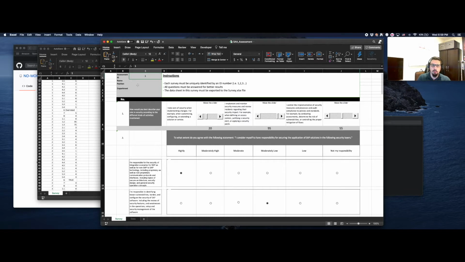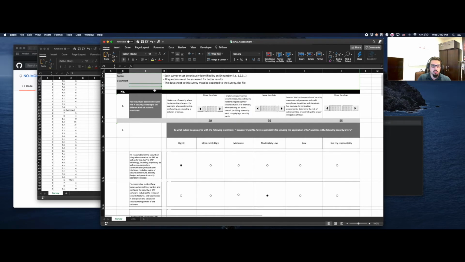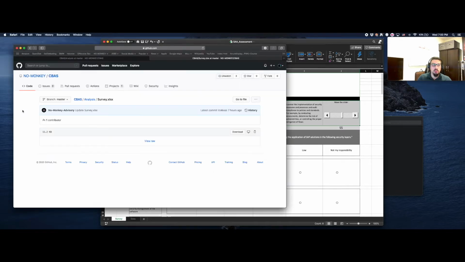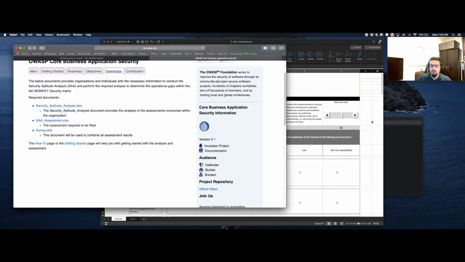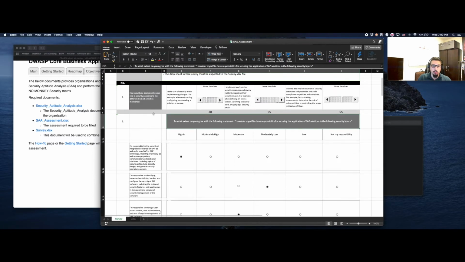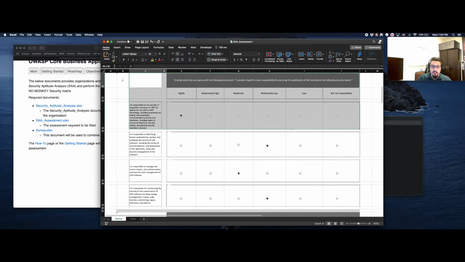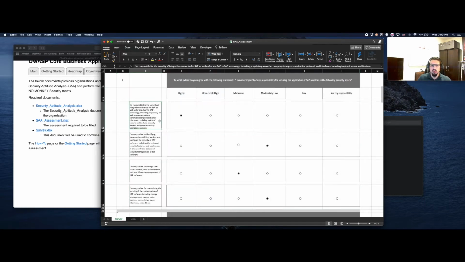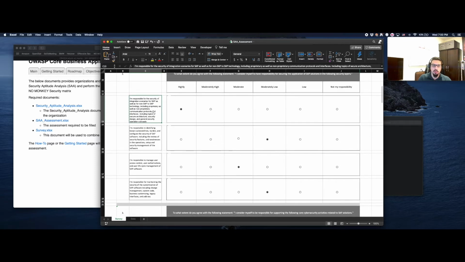The name, position, department, this depends on you if you want to keep it internally, and this is up to you. The first part of our questions looks into the three lines of defense. Again, the three lines of defense are explained in the analysis, which I'll come to. The second part of the assessment looks at the responsibilities in the IPAC model. A survey taker would see where he or she is responsible in the different IPAC model areas: integration, platform, access, and customization.